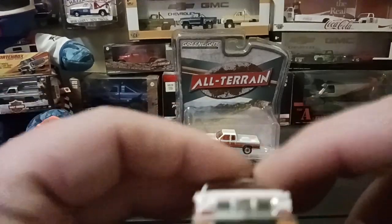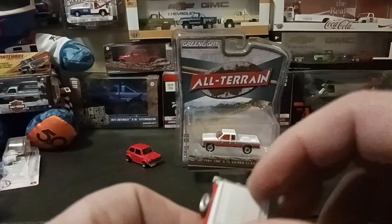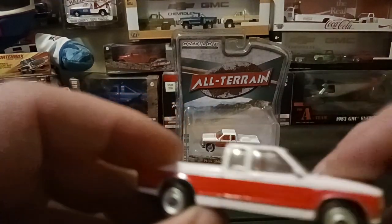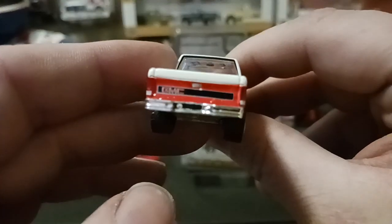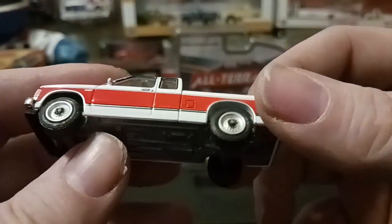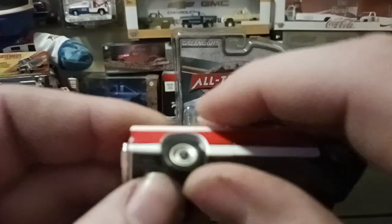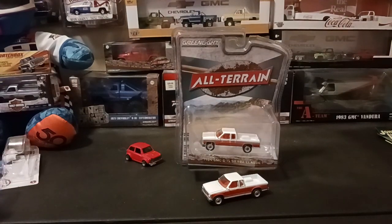Got a red interior. There's the front grill of the little truck. Looks like the hood opens — actually, it's its own piece, the hood does not open. But it's a cool little truck. There's the back end of it, nice little tailgate area. Nice little truck all together, really. Happy to add this one to the collection. Wheels are pretty decent on there — I know I've watched a few other channels and wheels can be wonky, so happy to add this little truck to my collection of opened vehicles.